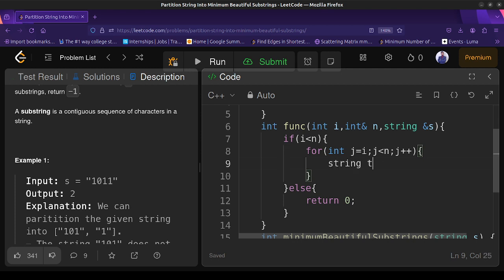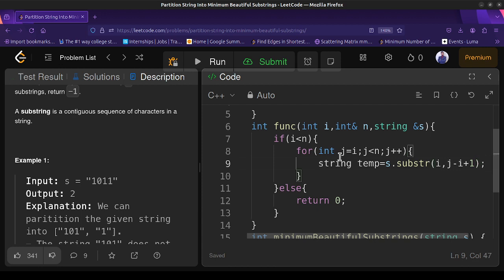Let the substring be temp, a variable which is a substring of s, taking the current index from which we want, and the number of characters we want. So from i we want every substring, so I will take j minus i plus 1. Why plus 1? If j is equal to i, then its value will be 1, so the first character will be passed, meaning only 1 character will be there.